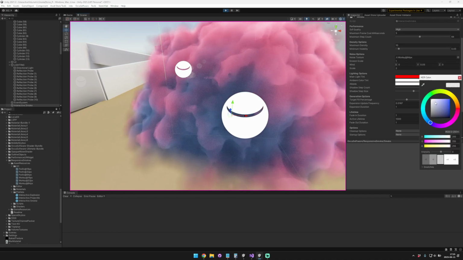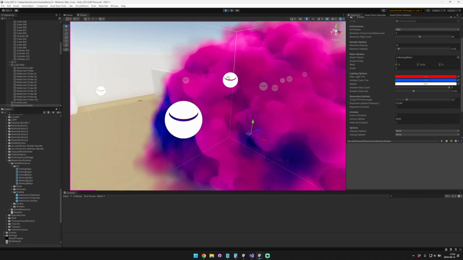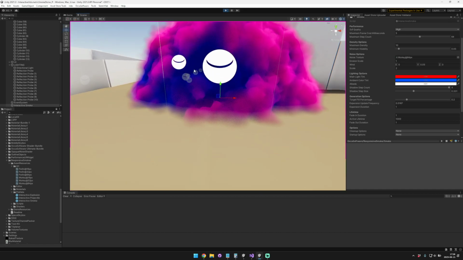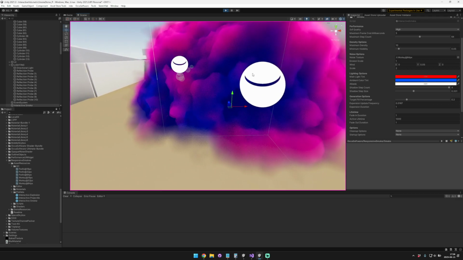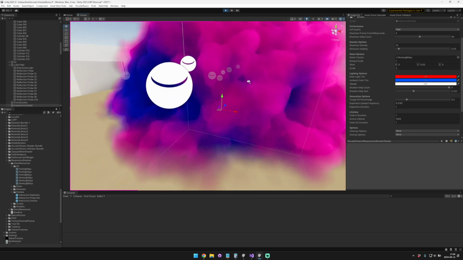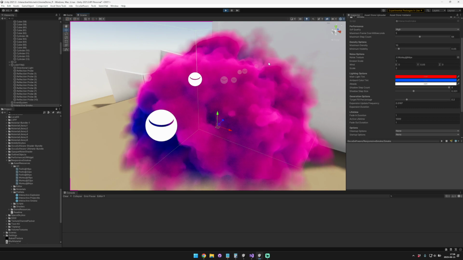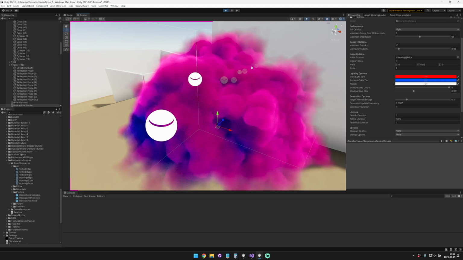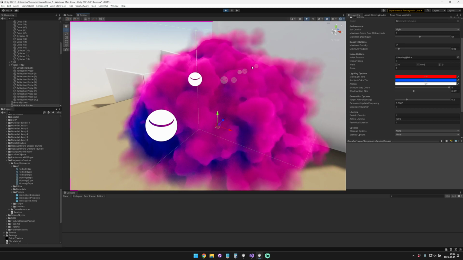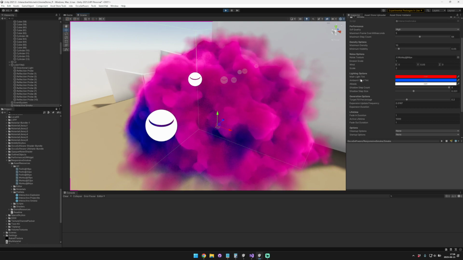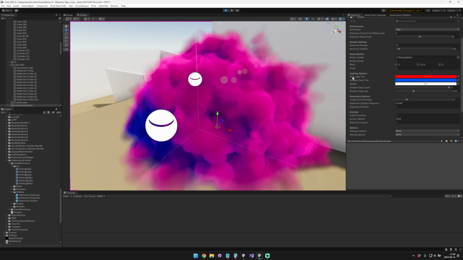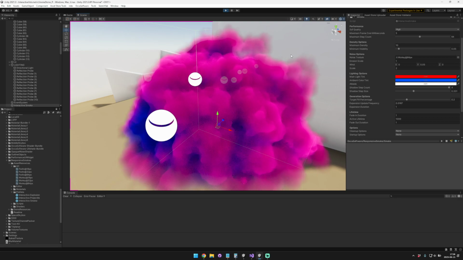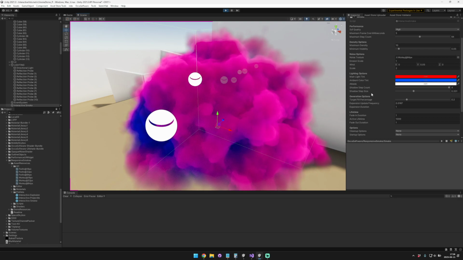Now I'll go ahead and change the ambient light color to something super dark blue so you can really see this effect in action. Now the areas that are very blue are being lit only by the ambient lighting. In contrast, the areas that are quite red are being lit primarily by the main lighting, but also by the ambient lighting. So it's not an either or. In other words, the ambient lighting is affecting the entirety of the smoke, and the main lighting is affecting areas of the smoke that are lit.